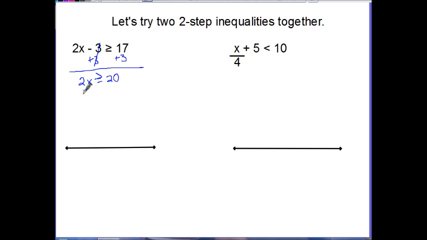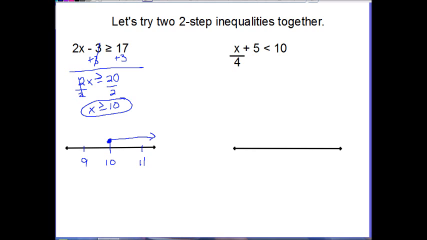There we go. Now, next step is I have to divide both sides by 2. 2 divided by 2 is 1, which is why they cancel out, and I'm left with x is greater than or equal to 10. There's our solution. Now our graph. I'm going to put 10 smack dab in the middle, with 9 to my left because it's smaller, 11 to my right because it's bigger, with a closed circle on my 10. My inequality points right, so my solution goes right.